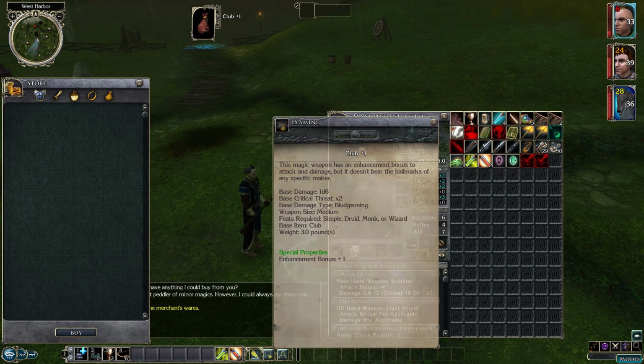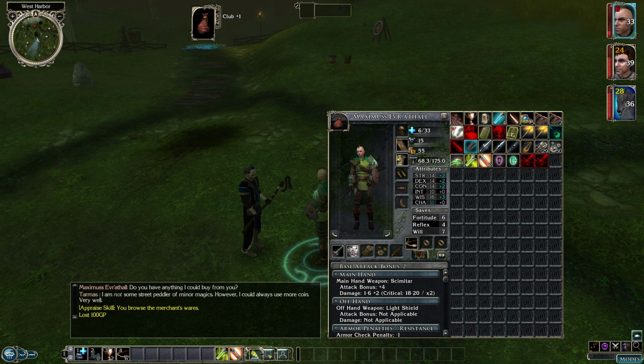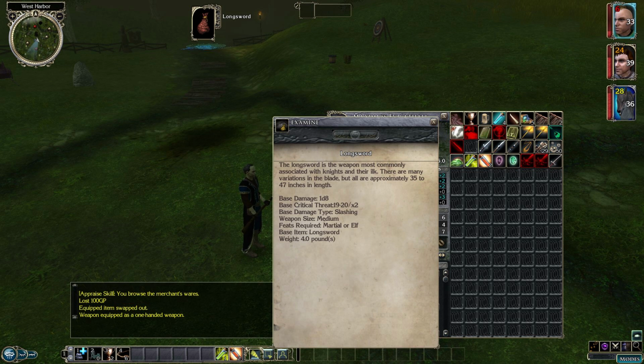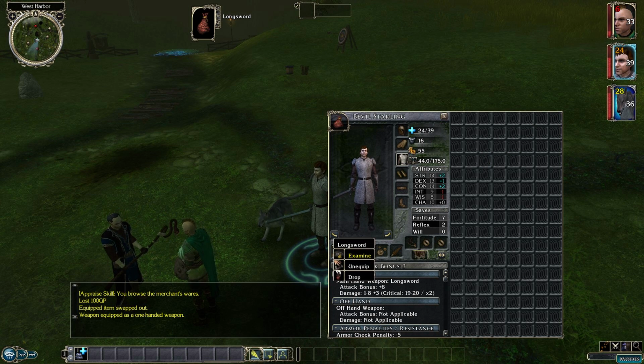There we go, club +1. +1 means it's magically imbued. Not by much, but the way it works in the AD&D system is that some monsters are simply untouchable with conventional weapons that have no magic at all, so even +1 is something. Okay, how much damage does that longsword deal? 1d8. So it basically means one eight-sided die. You roll a die and it deals that amount of damage. So from 1 to 8.